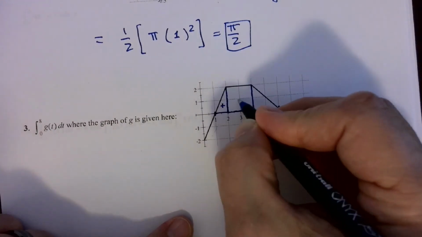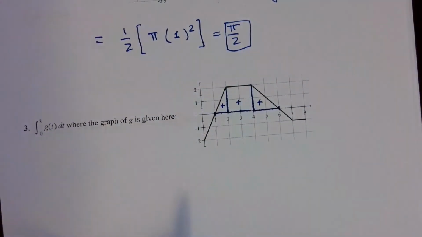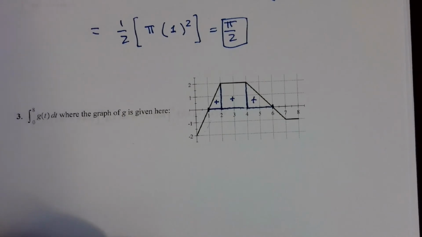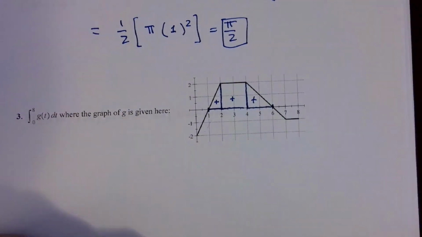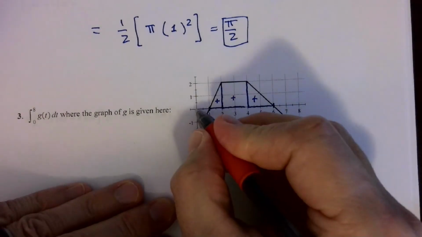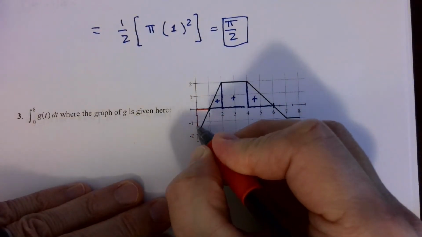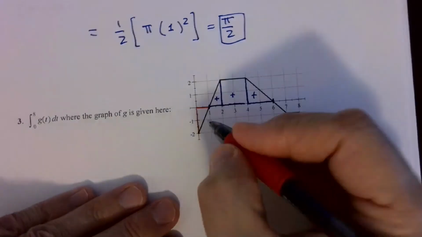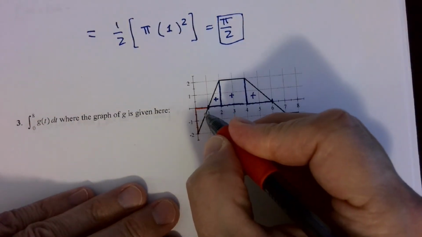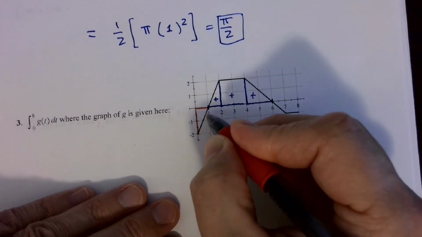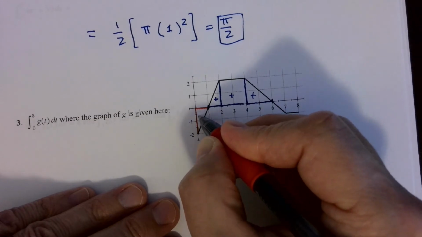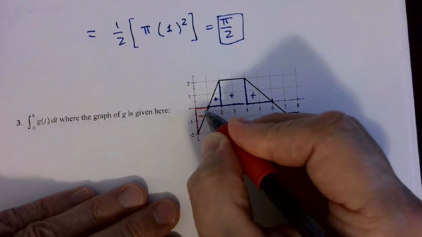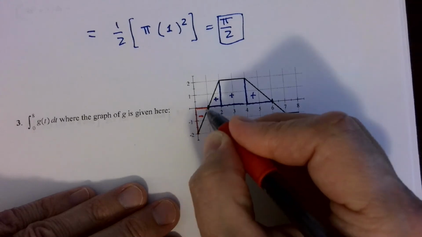And I'm going to write plus in each of these regions, indicating that the area we get, the value we get, will be positive. But remember, it's from 0 to 8. So what about from 0 to 1? So notice from 0 to 1, we've got this triangle here. But remember what's going to happen. In the Riemann sum, the value of the function at the c sub i's will always be negative. So when we do that sum, we're going to get a negative value. So the integral will evaluate from 0 to 1 as a negative of this area.